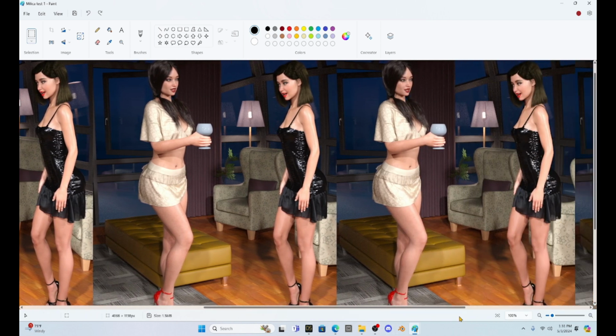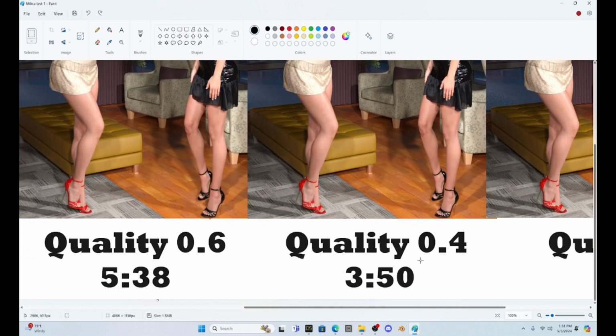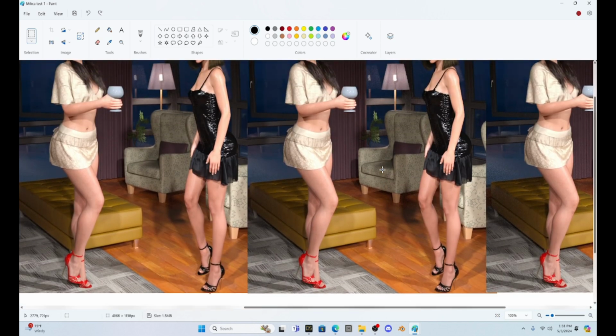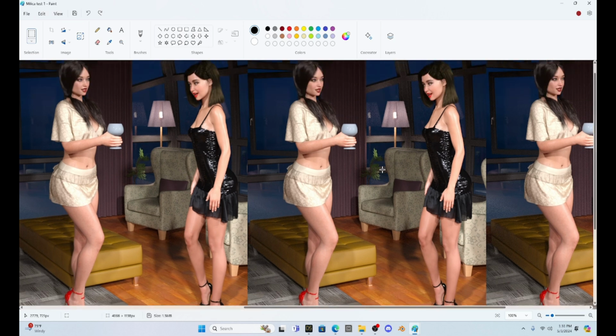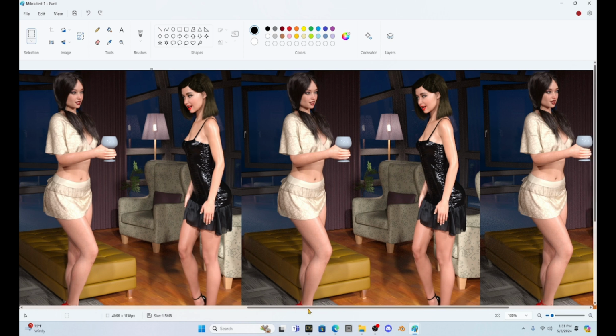Now, as we keep dropping down a little bit more, render quality 0.4 also surprisingly holds up. I'm starting to see some chatter in the background that was not in some of the previous ones, but 0.4 actually surprisingly worked out pretty well.